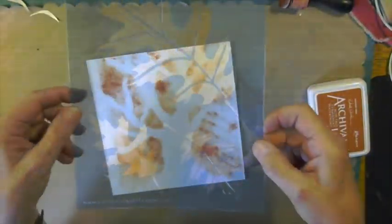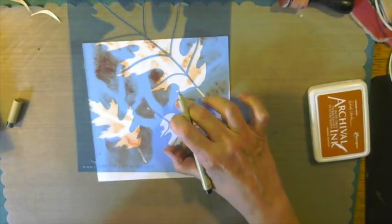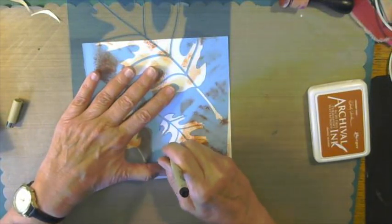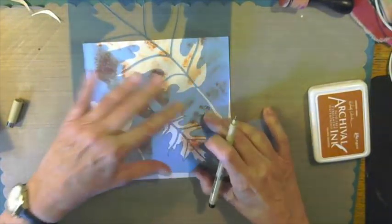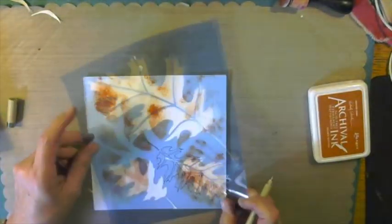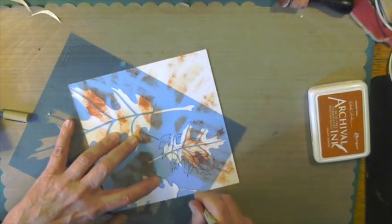I'm not a drawer, so I'm using devices. I'm using stencils. This is a stencil, let's see if I have the name. Cedar Canyon Textiles is this stencil of the autumn leaves, oak leaves. So I'm just tracing that, and then in a little bit I'll get out my Inktense pencils, but you get to go through all this while I'm doing that, and then that's good.